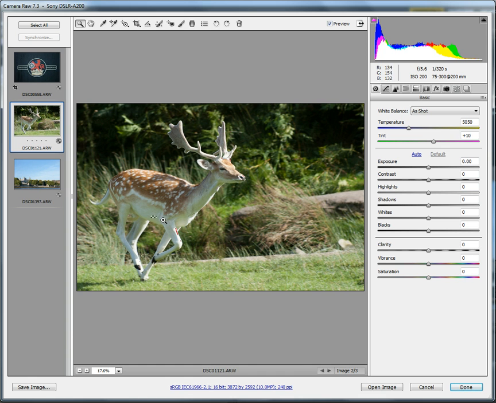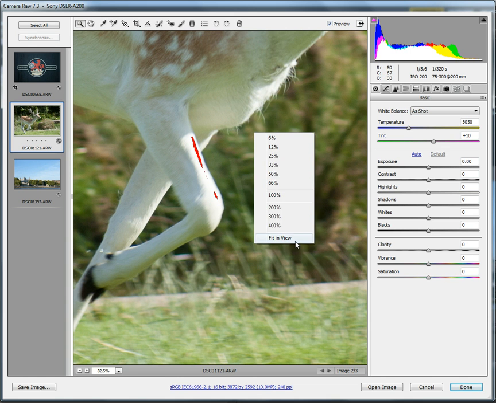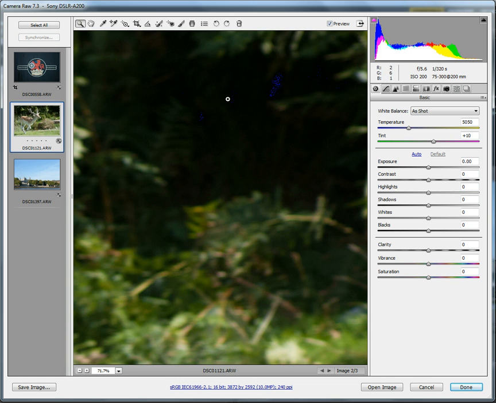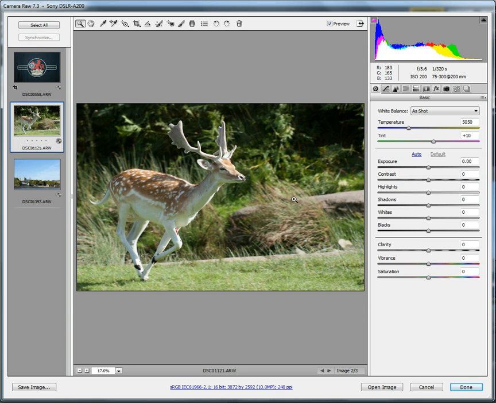If I turn these on, you may notice a few things happen to the image. There's now rather strangely a piece of red that has appeared on the leg of the deer, and if I zoom into this area, I believe we'll have little bits of blue. Now, to explain what these are, the red marks on the image, they're not actually going to be saved on the image, they're just warnings. They're basically a warning that that area of the image with these current settings is so bright that the detail within that area is being lost.